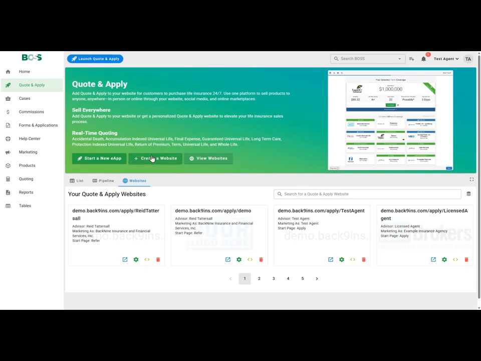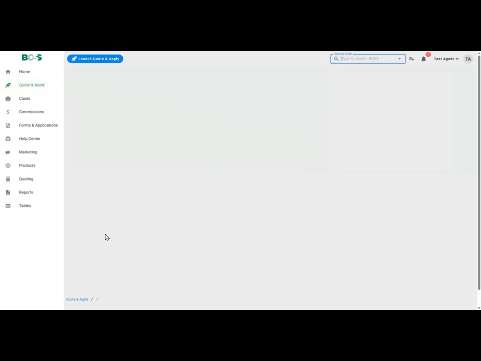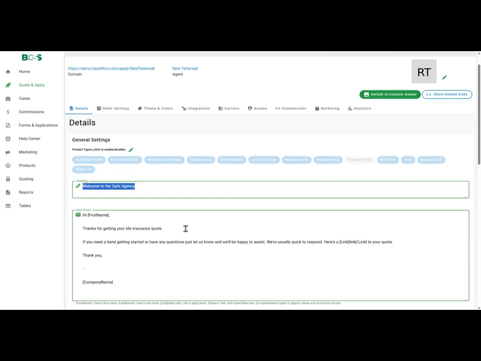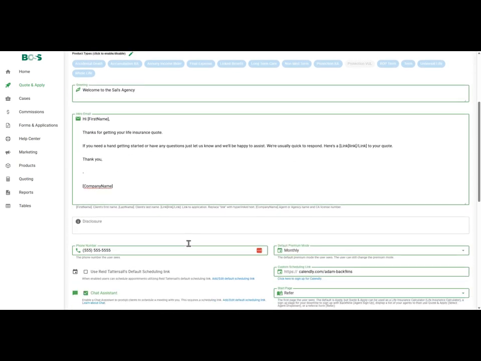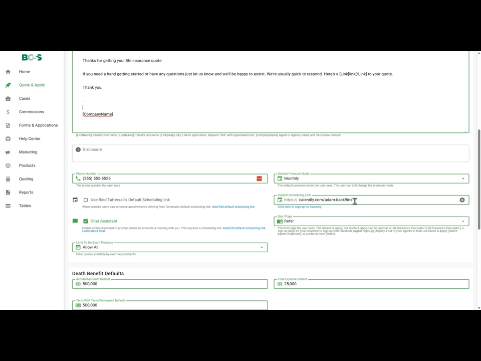Your website. So you can create another website if you please. There's really no limit, but you obviously don't want to go too crazy there and have it be unmanageable. When you create a website, make sure to come in here, click your settings, and then you want to adjust your greeting, your intro email, and put any disclosures. If you're securities license, make sure to identify as a securities professional. If you put in your calendar link here, then you'll be able to enable that chat assistant.